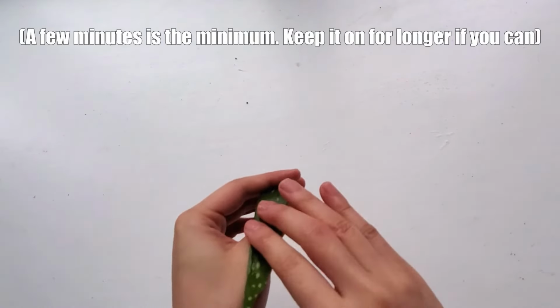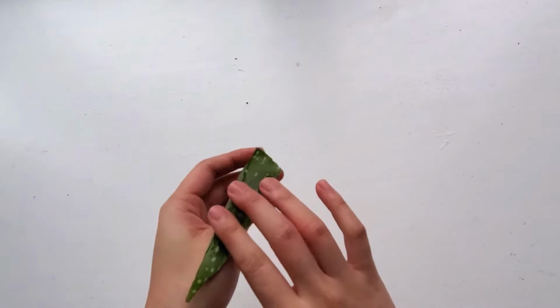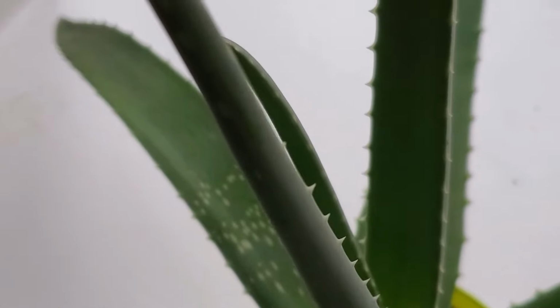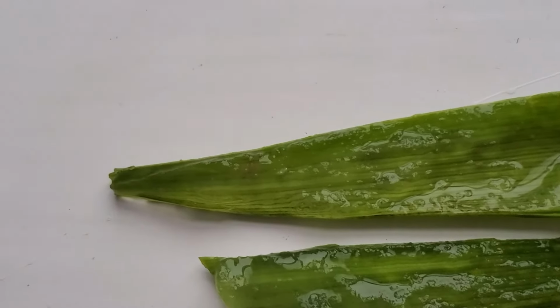I've even read articles that say you can keep the gel on with a bandage overnight, though I've never tried that myself. Overall, applying fresh aloe vera gel is a great way to treat minor burns at home, and I've noticed that it really helps to reduce the pain and healing time.